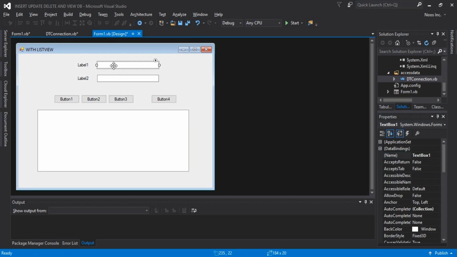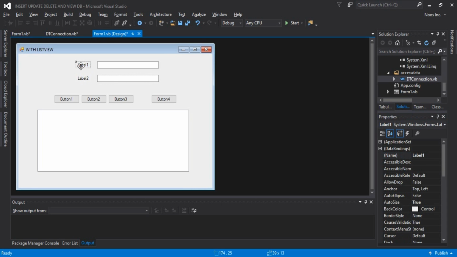And for text box 1 I will name it txtID, and for the second text box txtName, just the same as our database fields, guys.